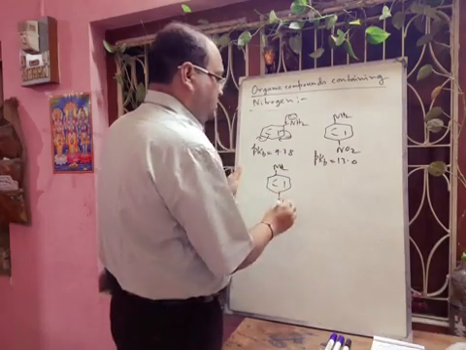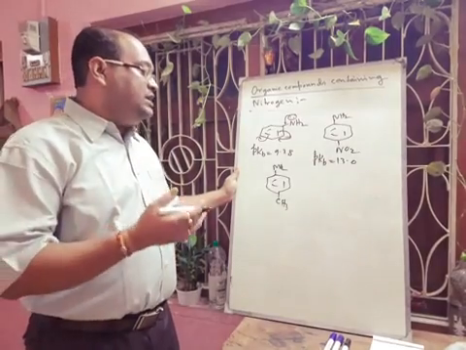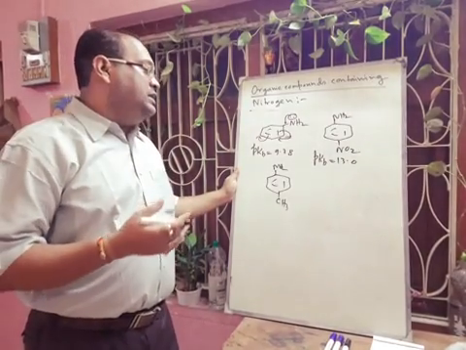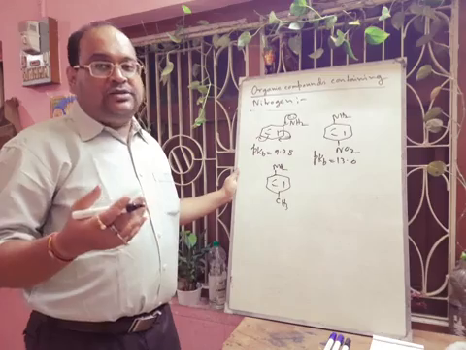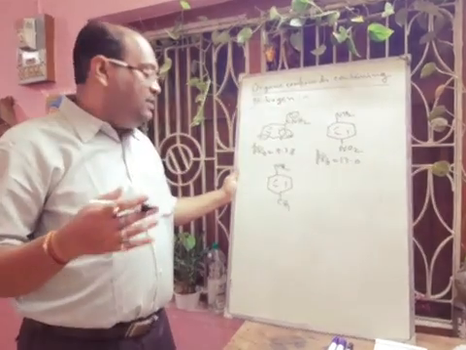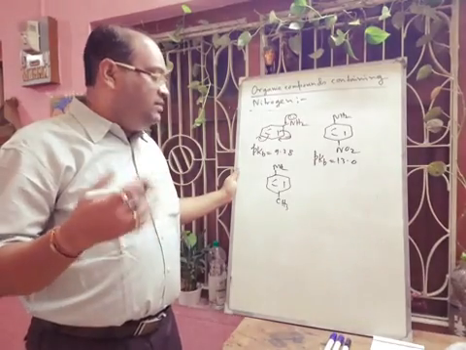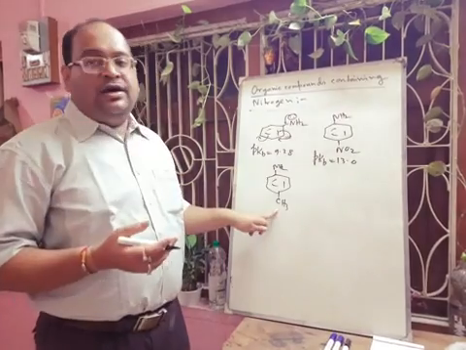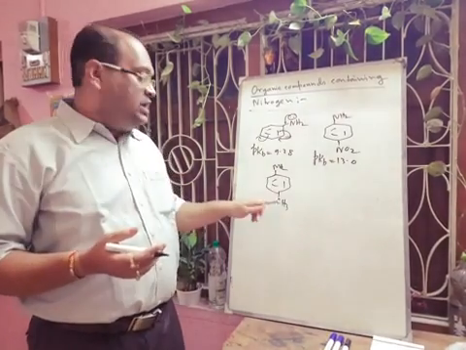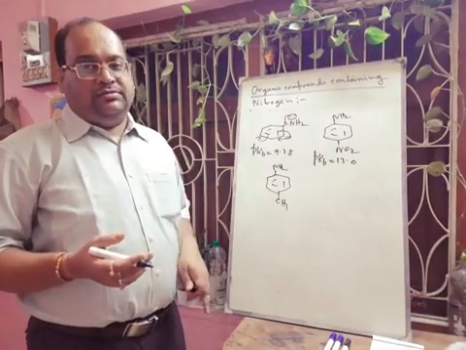But if we attach one electron releasing group like a methyl group, what will happen? Definitely the electron releasing group will increase the electron density on the benzene ring and make the donation of the amine nitrogen lone pair better. So the electron releasing group will increase the basic strength of this amine, that you have to remember.